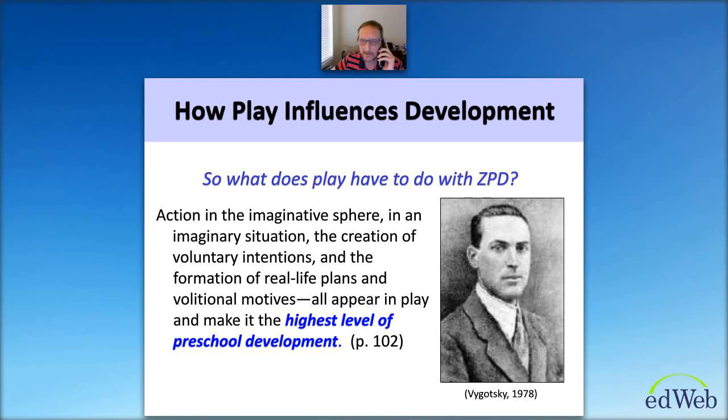What he's saying is that when children are playing, they're at their best level of development. They're in the best context, in that best zone for learning, where they're willing to take in and self-regulate.